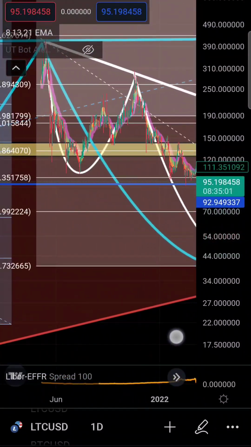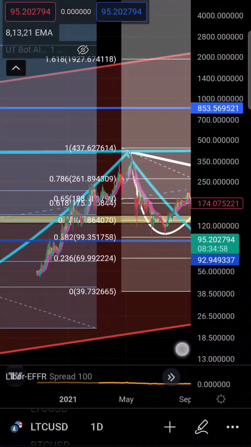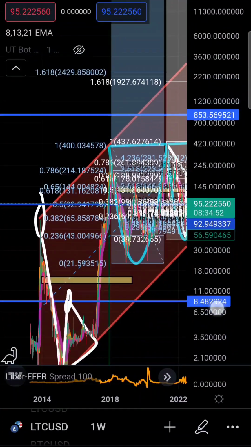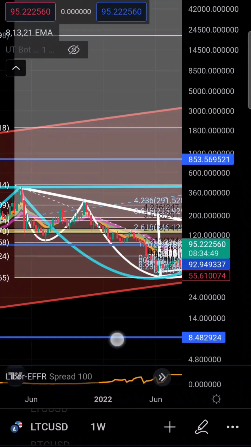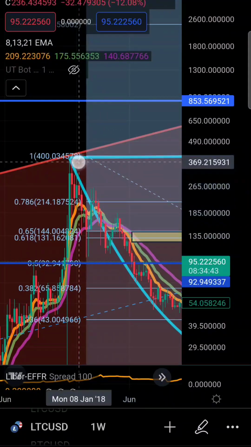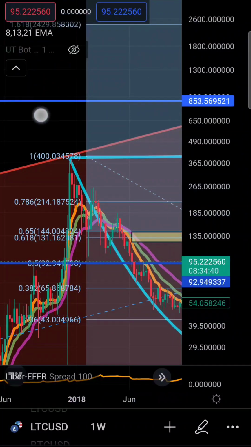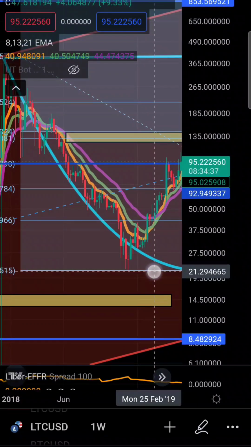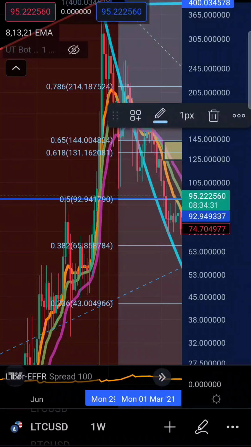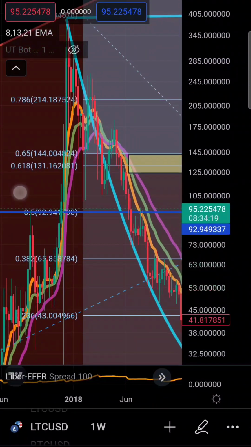Back in the video where Litecoin was at $51, I was stating that if you were to take a Fibonacci from the top price of $400, right here, all the way down to the lowest price, we get a 0.5 Fibonacci target that sits right here at $92. Now we're currently at 95, so that's a good thing. We're clearly above the 0.5 Fibonacci. All we need to do is just stay above that, and we are good to go.